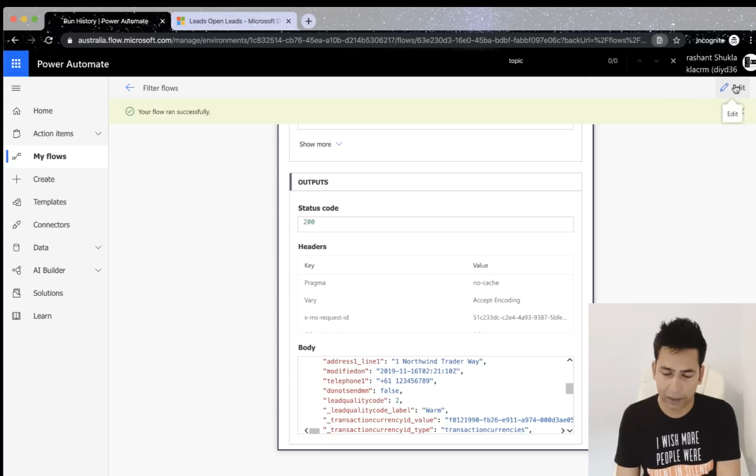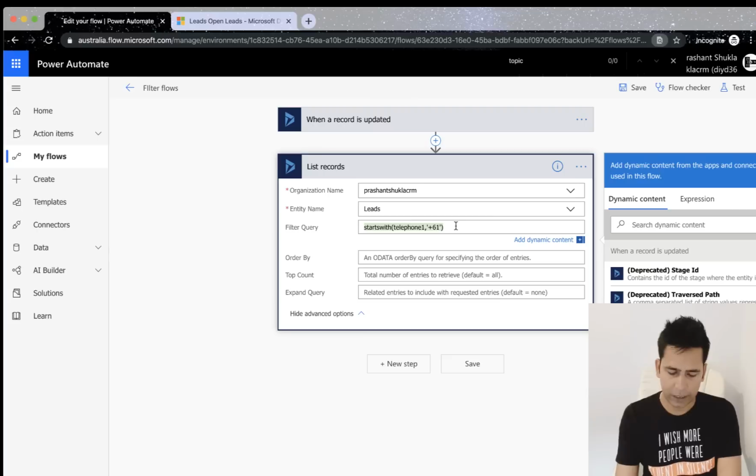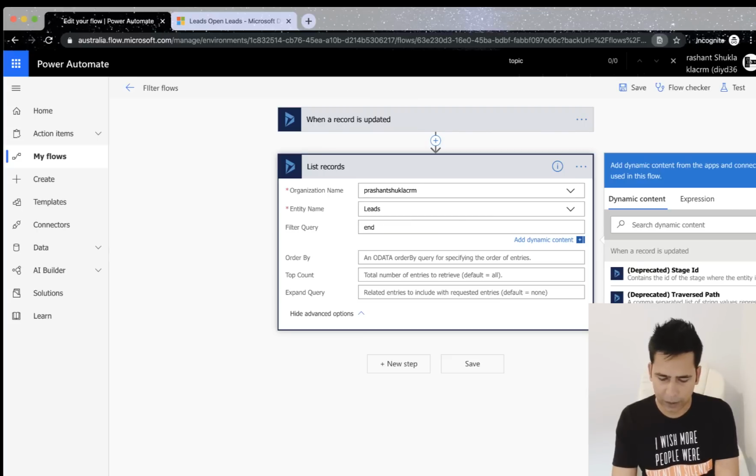So that's that. Now ends with, so we will type the formula here. Ends with, starts with, and contains, not contains, they're kind of a similar structure, where you put the operator first and not the field first, while others are like where you put the field name first and then the operator and then the field value.